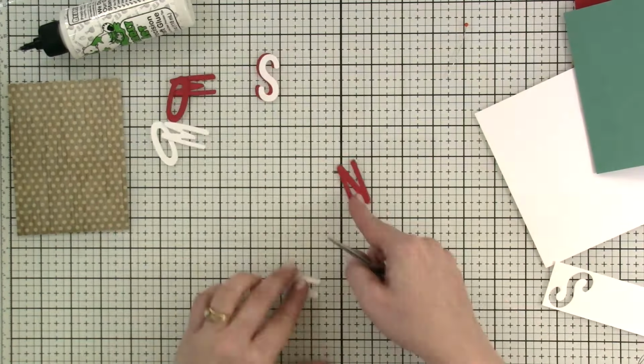I'm using my reverse tweezers also. But I really like how this will give it not only that shadow effect, but it sort of gives it some dimension as well. Makes it look like that's kind of popping off the paper. So there's a neat little trick that you can try to do with your alphabet dies.